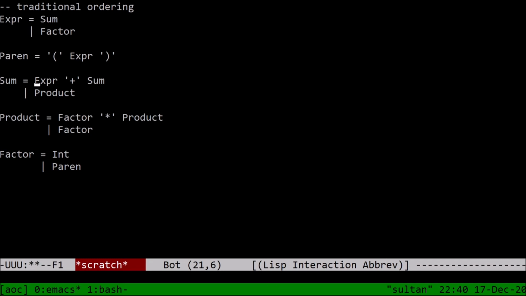So for a product, it's either a factor times a product or just a factor. And a factor is an int or parent. So the last problem is that of look ahead. I believe we could use this grammar and just translate it into Parsec and it would work, although of course we would want to switch the precedence because we made plus be the top level operator here.